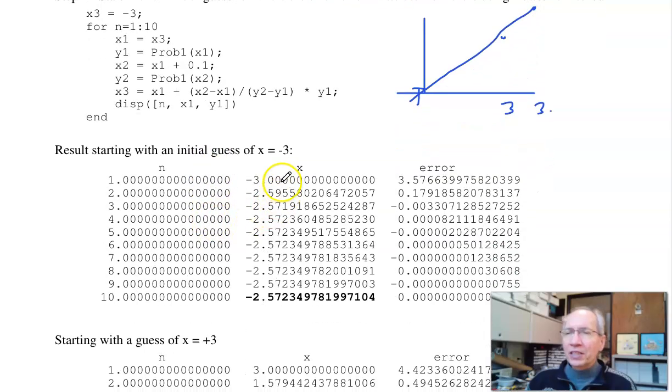To try it, the initial guess is -3. There's the error. It then draws the tangent, finds out where it hits at 2.59, 2.57. And there's the answer, 2.57. And notice with Newton's method, it converges really quick. The error very quickly goes to 0. Pretty much if you have a method with the name of Newton or Gauss, it's usually a pretty good method. Anything with the word Newton's pretty good.